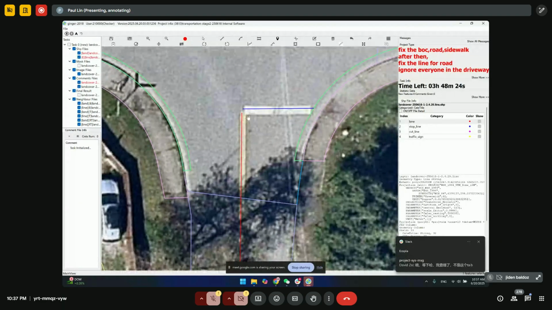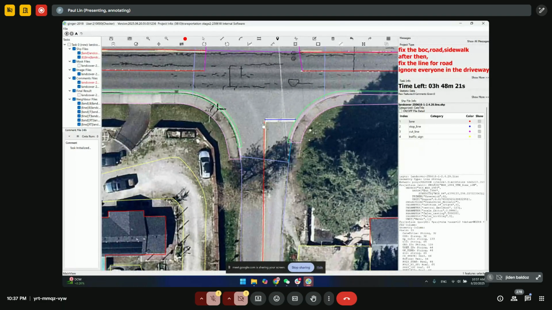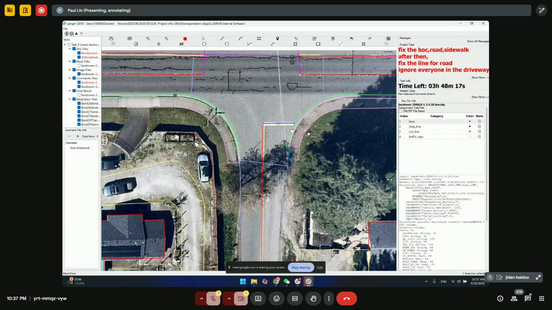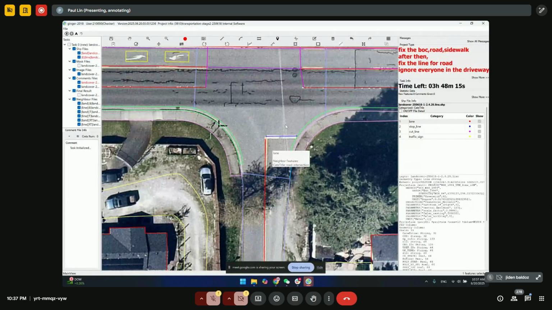And for here, what should we do for this one, guys? What should we do for this one? Anyone has an idea? This intersection, this line is inciding to this. What should we do? Cut line. Cut line, yes. Under which direction? This is also mentioned in the training document.